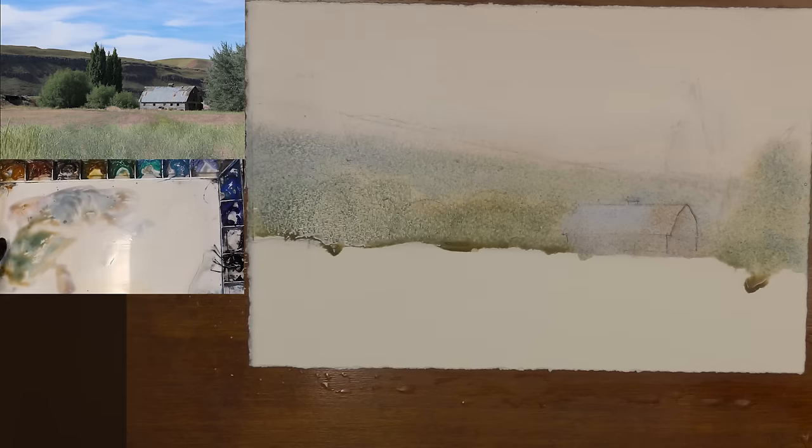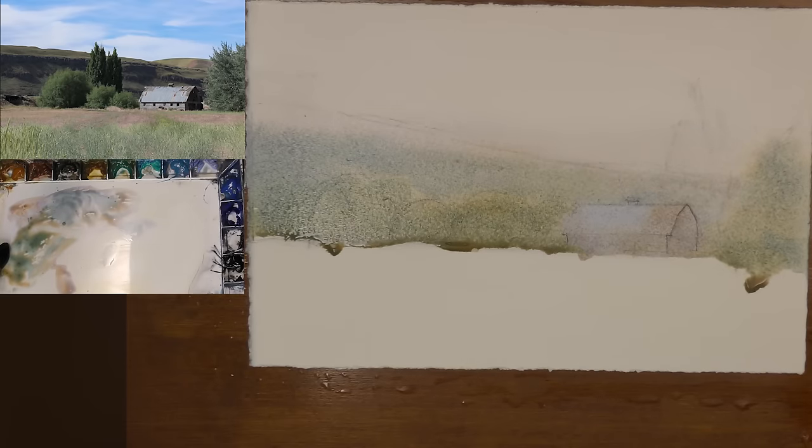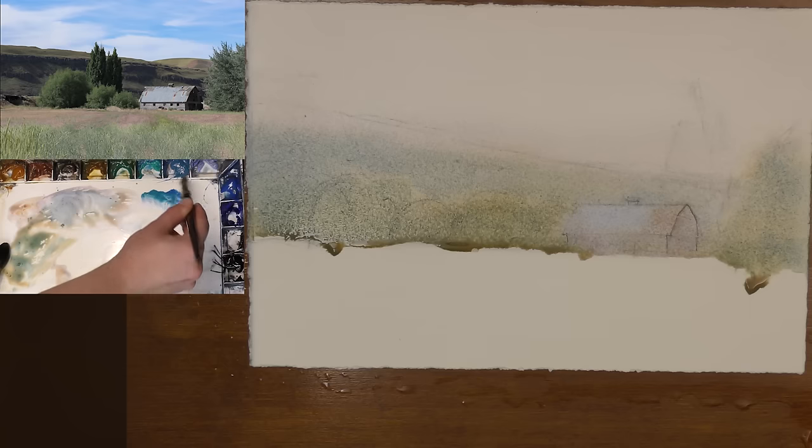And before we move on, I'm going to take a brush that's just a little smaller, another round brush that still gives me plenty of control. And I need to finish up the sky. I'm taking some cerulean, some cobalt blue, maybe a touch of cobalt teal blue. Now, if you don't have all these colors, don't worry. And what I'm thinking about here is a little more paint and a little less water than what I've been using. More of a rich blue color.